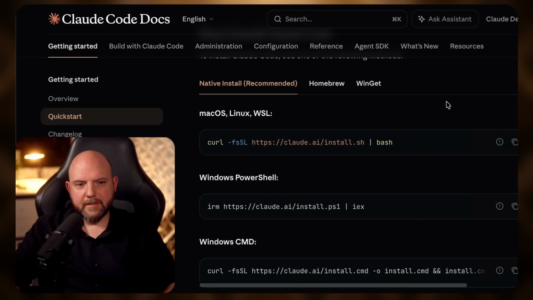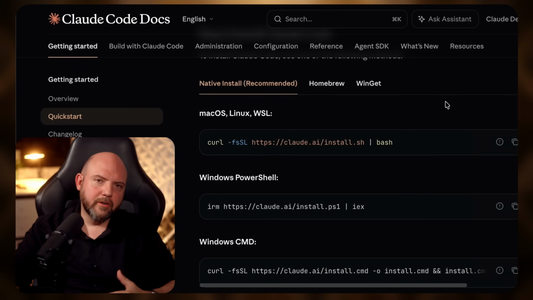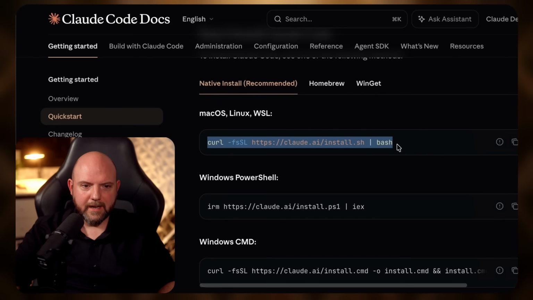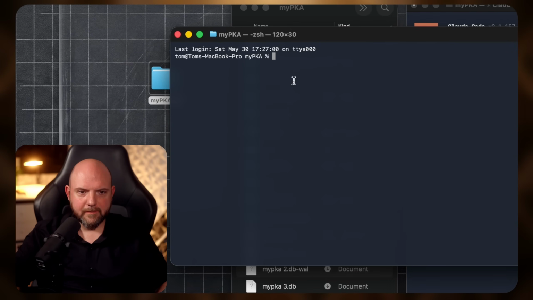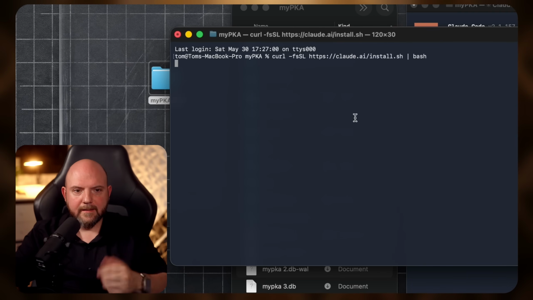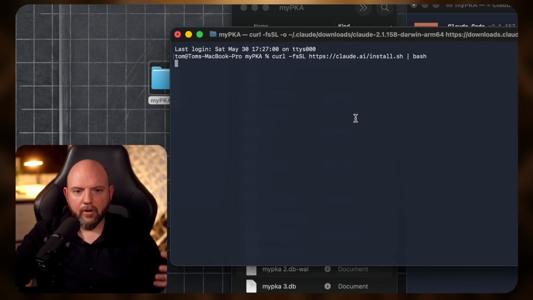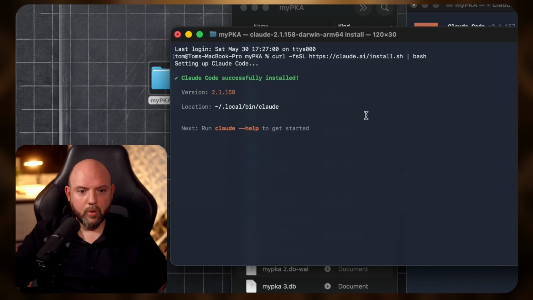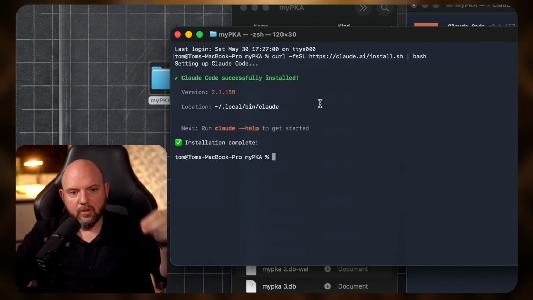But all you need, search for how to install Claude CLI, install Gemini CLI, install Code CLI, and you will always get to pages like this where you just need to copy this one line and paste it into the terminal. This is it. You just copy it. I even help you to copy this, and then I just paste this in here. You hit enter and it will install Claude for you. And there's even an onboarding and things like that to get this to work, where you then log into your account.